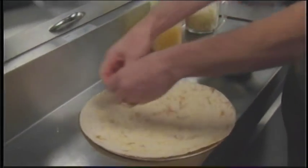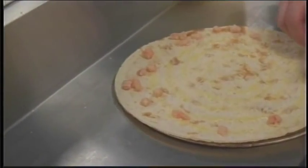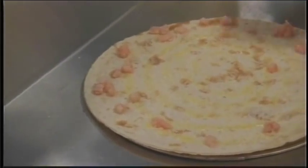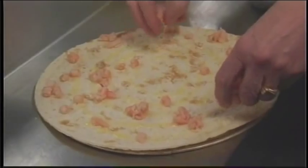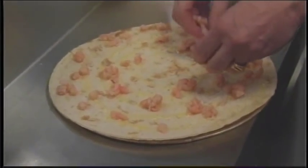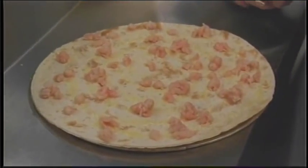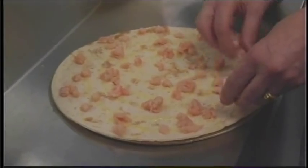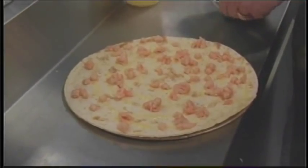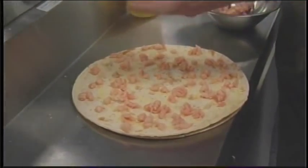Well, next we're going to put the lobster on here. Lobster right there. Now, you were telling me before that even though this is lobster, this is going to be the same price as your other special pizza. Is that right? Yeah, there's no extra charge for lobster pizza. We just want you to enjoy the winter here and order a lobster pizza, and it tastes great. Tasting great, enjoying pizza, because you know what? I don't really think lobster and football, but I think I might be able to enjoy this while watching the big game. So what's going on next?